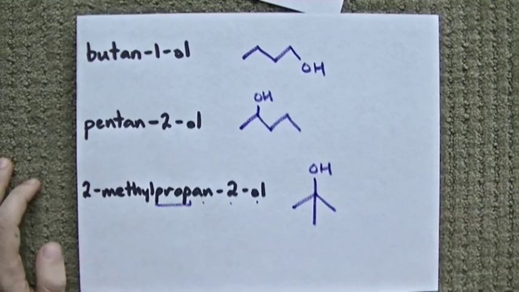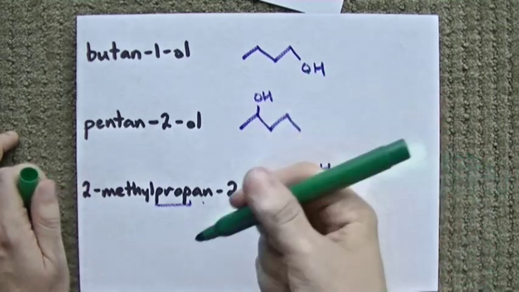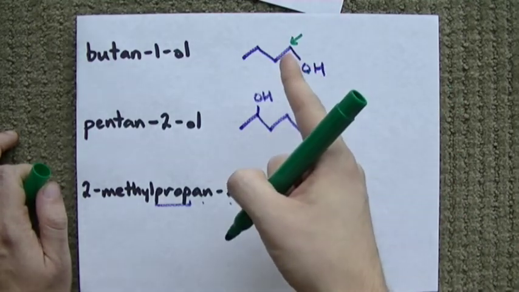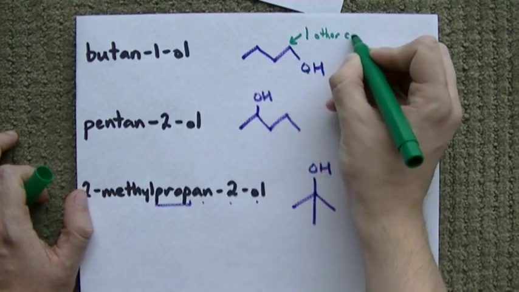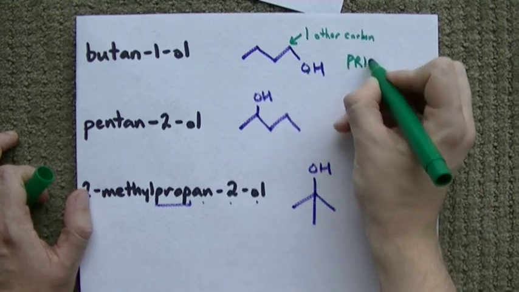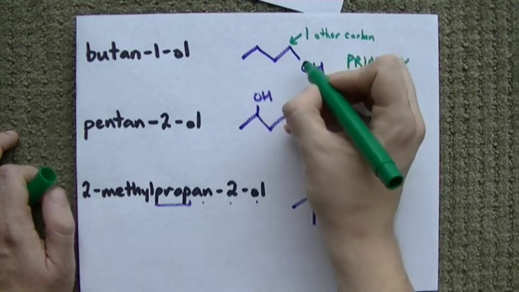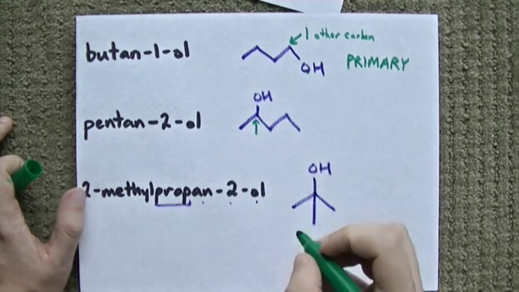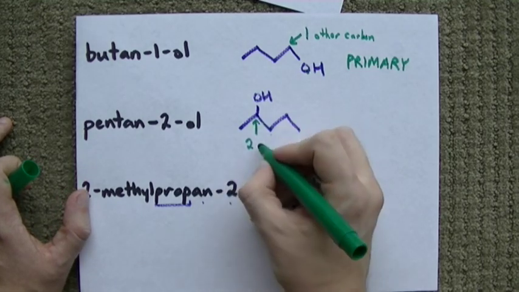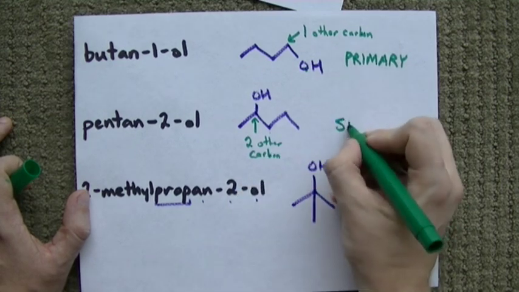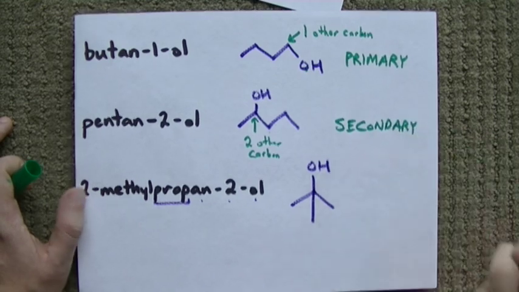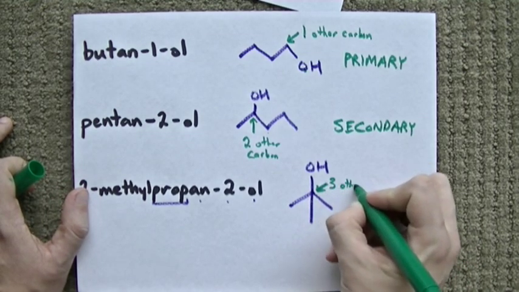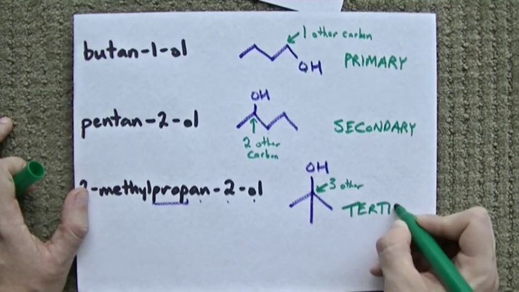Now, the reason I've given you these three examples is because I want to show you one thing. Take this OH. Which carbon is that OH connected to? This one. How many carbons is that connected to? It's connected to one other carbon. That makes this a primary alcohol. When the carbon that the OH is attached to is only attached to one other carbon, it's a primary alcohol. This OH is connected to this carbon. And, it's connected to one, two other carbons. We call it a secondary alcohol. And, this OH is connected to this carbon. Which is connected to one, two, three other carbons. We call it tertiary.